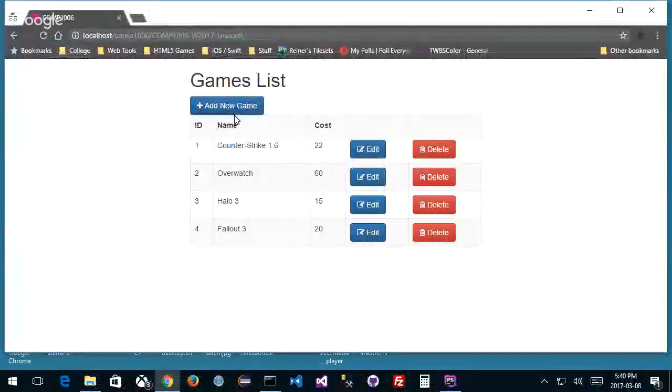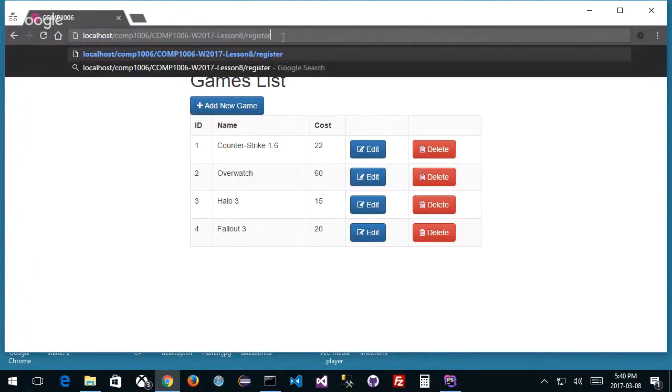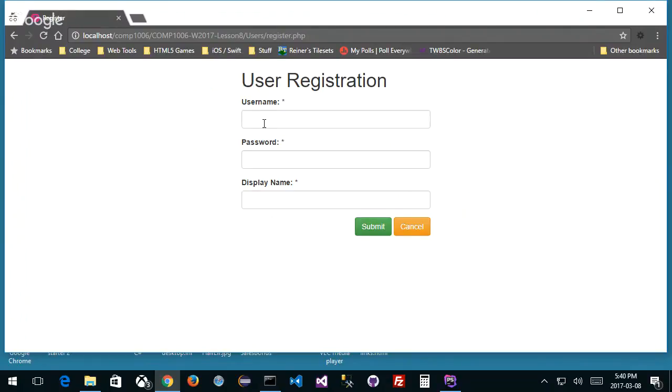All right, let's go back and check this thing and see if it works. We're going to go to users, register.php, because we don't have a link yet. And we'll do another one. This one will be James Bond, with password 123456, display name James Bond.